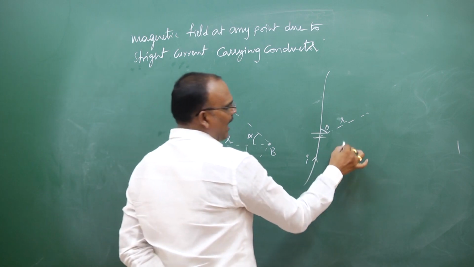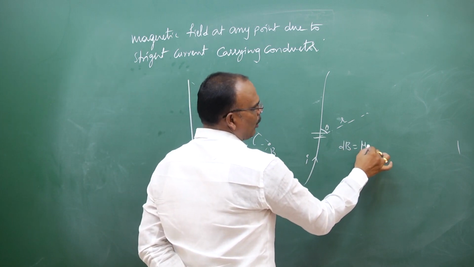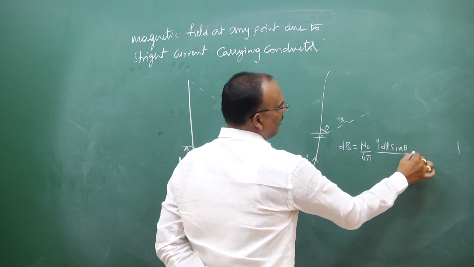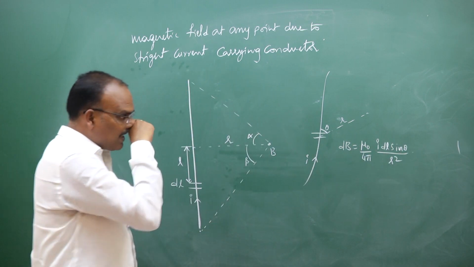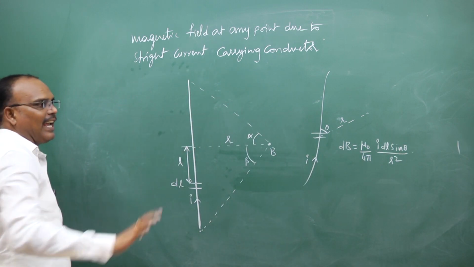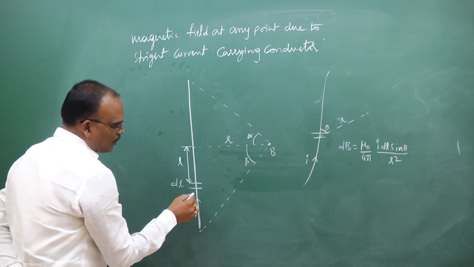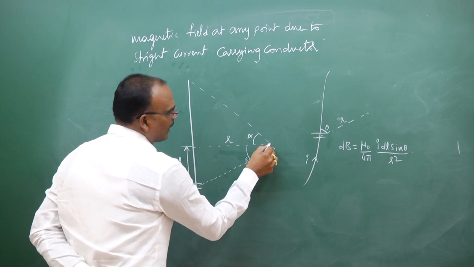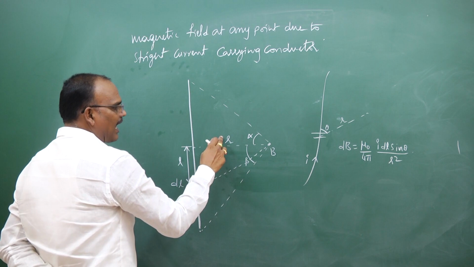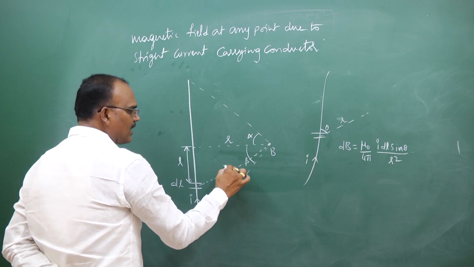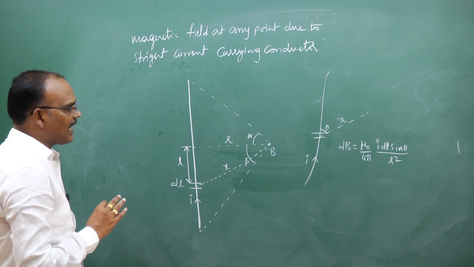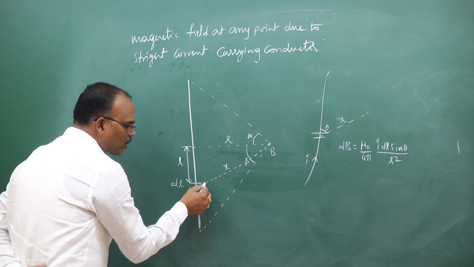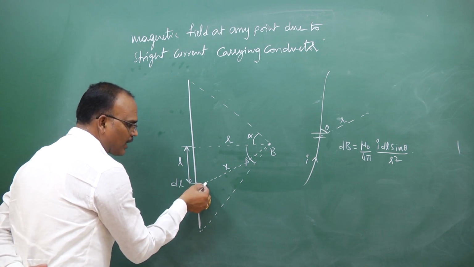Then the magnetic field dB is equal to mu naught by 4 pi, I dl sin theta divided by R square. This is the Biot-Savart law. I am going to apply it here for this elemental portion, so I need to join this elemental portion and point B. The distance here, which I have already taken as R, I would like to take as X. Actually this X and this elemental portion are going to make an angle theta.